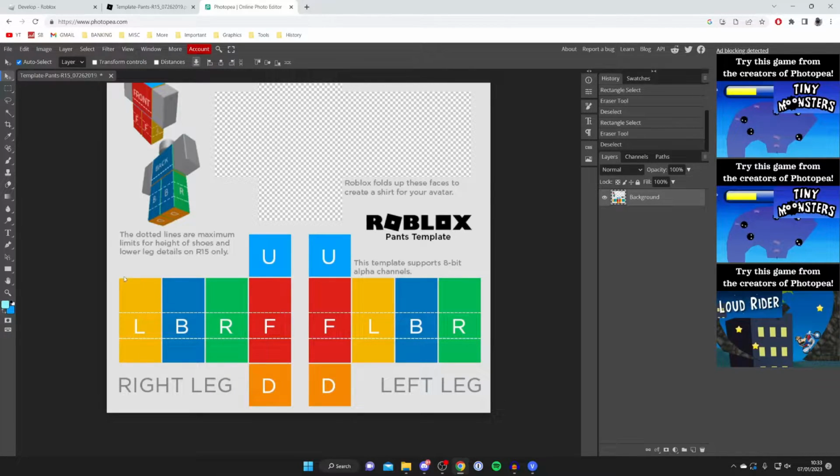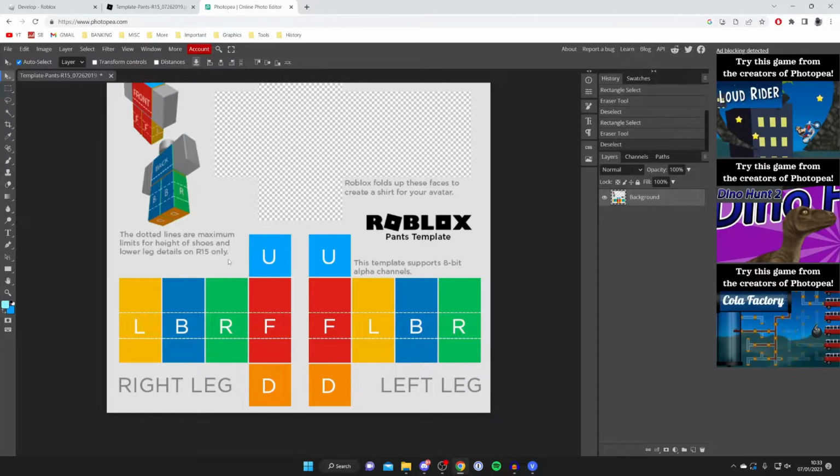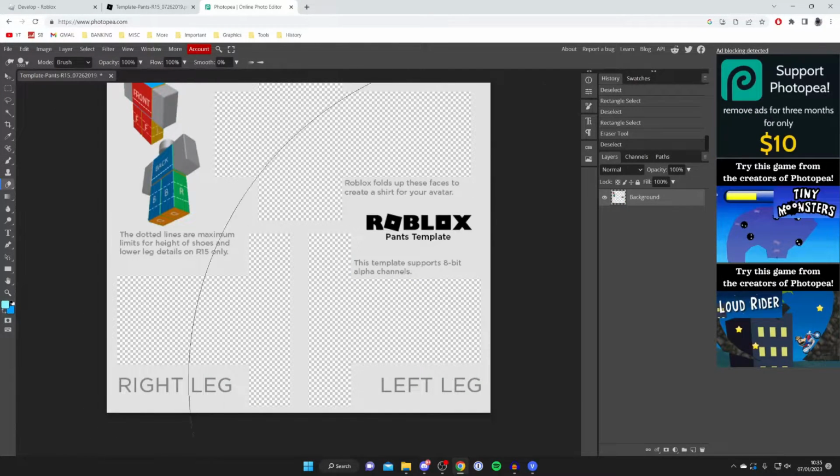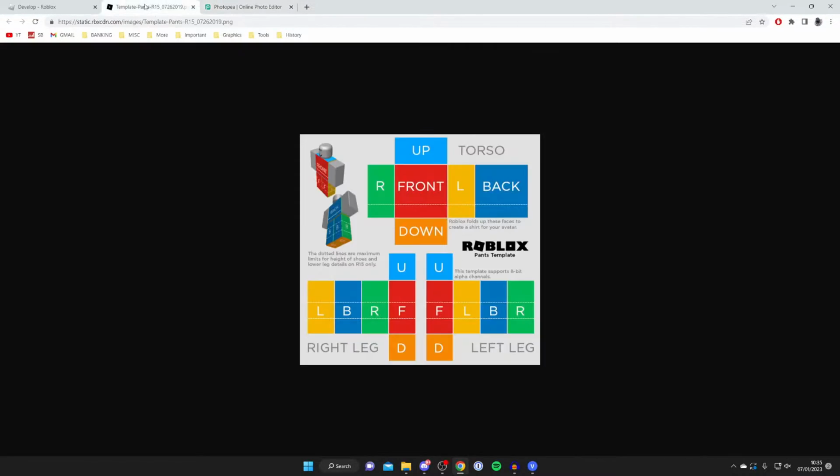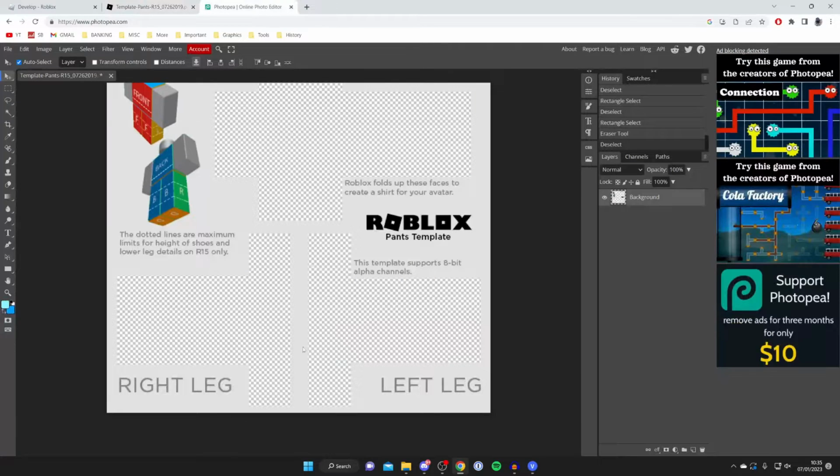So what we want to do now is exactly what we did for the torso, and remove these pieces here. So grab that select tool again, and let's remove them. I've just selected this here, so I'm going to let go and then rub it out once again. So there we go, we've now removed the background, and if you're worried about knowing where things are going to appear, then what you can do is come back to the image, and as you can see, I can apply it. So these two lower pieces here were D, so I can know where things are going to line up.